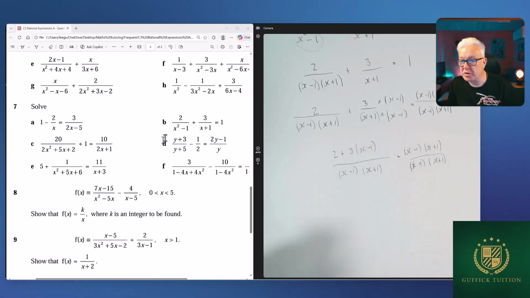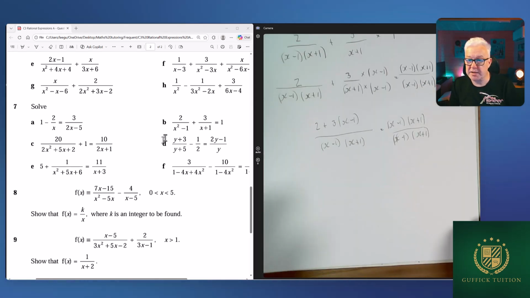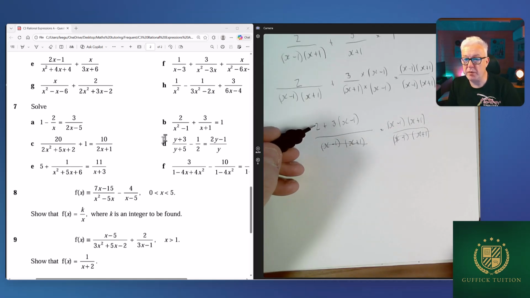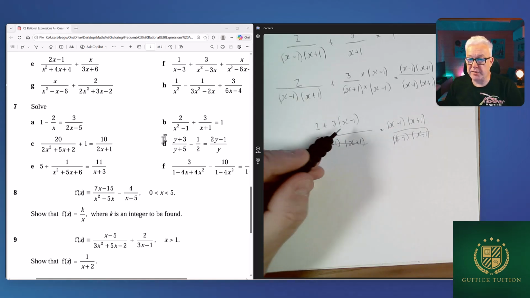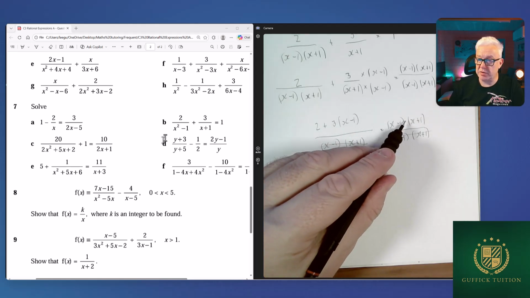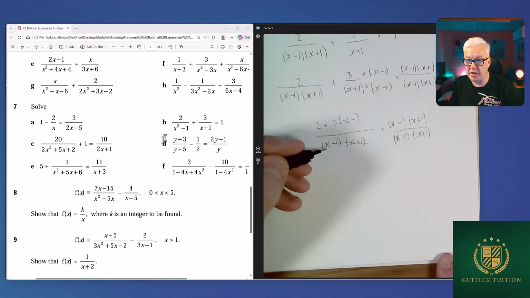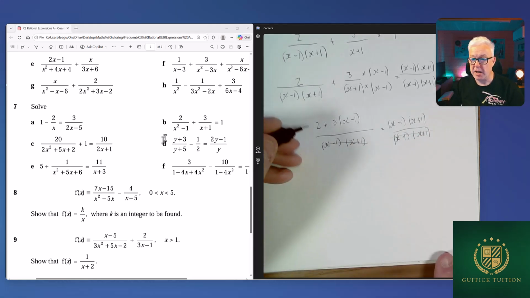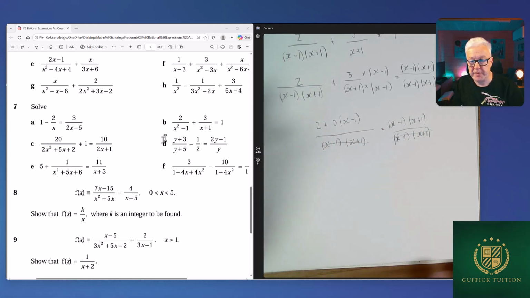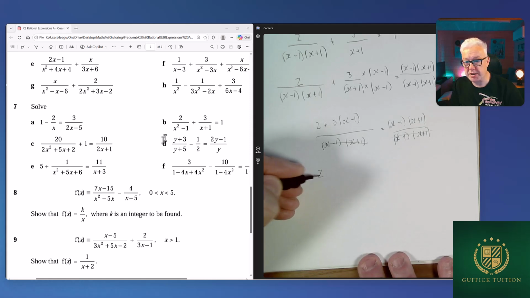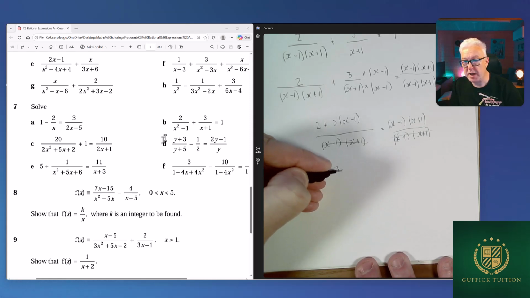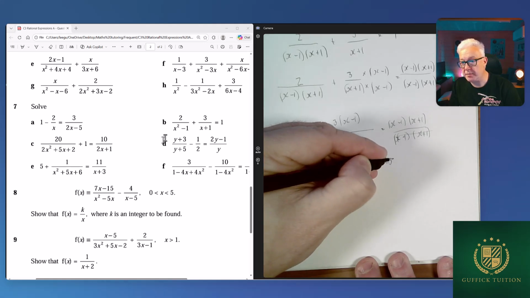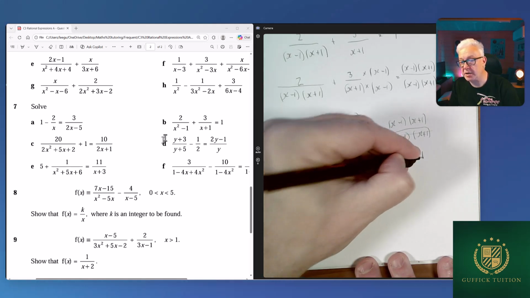So now I'm going to multiply both sides of the equation by x minus 1, x add 1, which means that will disappear. And that will leave us now with the 2 add 3 x minus 1 is equal to this. So now we can expand everything. So we've multiplied both sides of the equation by this denominator here. And that's just left us now with the numerator. So now we're going to expand the numerator. So 2 add 3x minus 3 is equal to x squared minus x plus x minus 1.